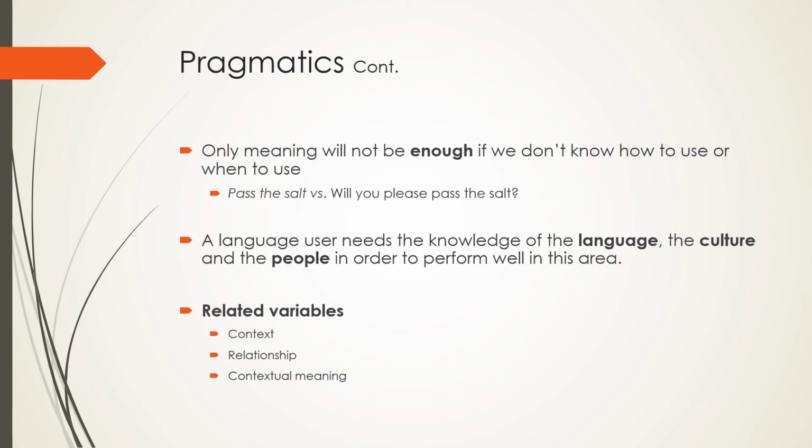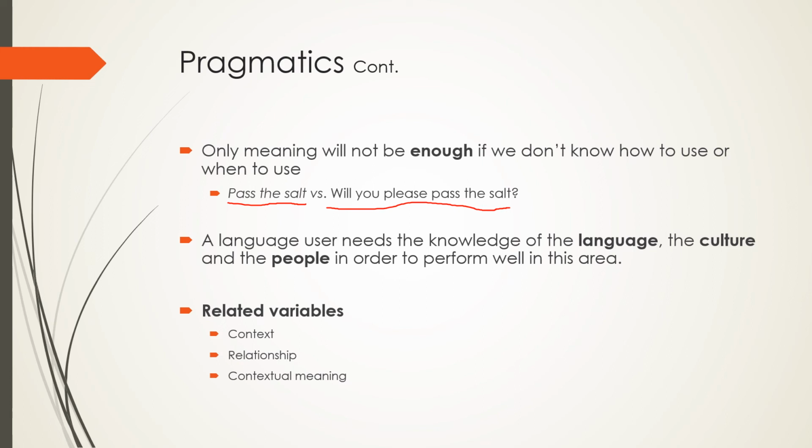That means one person is giving you an instruction about passing the salt, and this is an instruction, you know what it means. And in another one, will you please pass the salt, gives you the same meaning but in a different way. But if you look closely at these two sentences, you will identify that we cannot use these words in every situation.